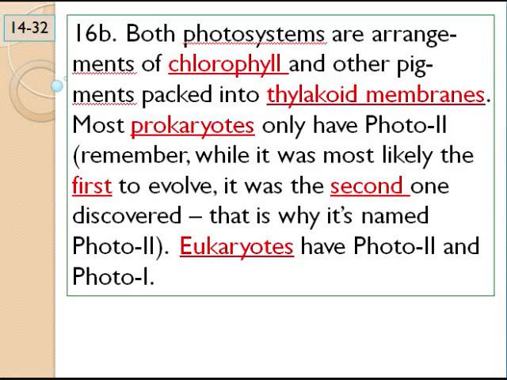Okay, so that explains why prokaryotes only have photo 2. It's the older of the 2 systems. In eukaryotes, photo 2 happens, and then photo 1 happens. That'd be a discussion question of the first order: explaining why a prokaryote will never have photosystem 1, because it's the one that happens second. The one that happens first is photosystem 2. That's the one they'll have, because you can't have the one that evolved if you don't have the one that it evolved from.